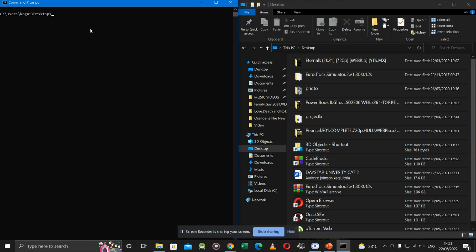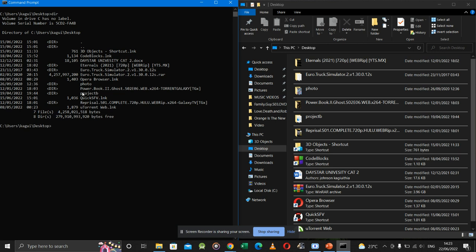So for example, let me list all the directories and files. I want to go to this directory called Eternals in my desktop. Instead of writing the whole name, I can just type change directory, then I press E and then click tab.